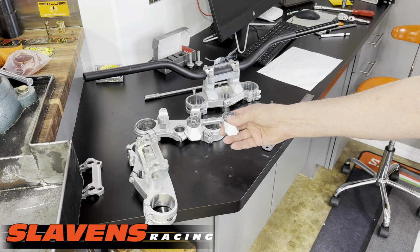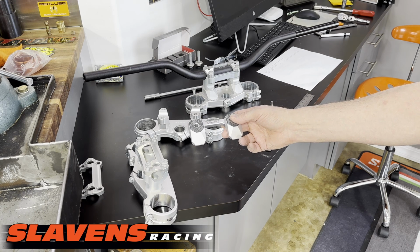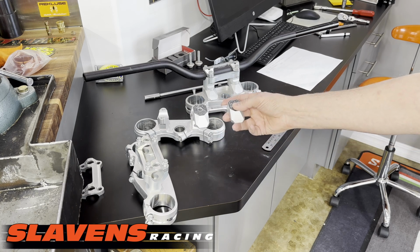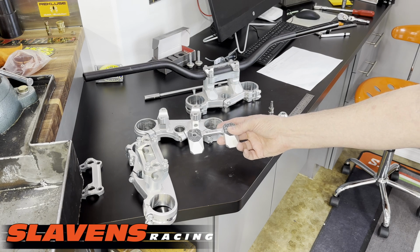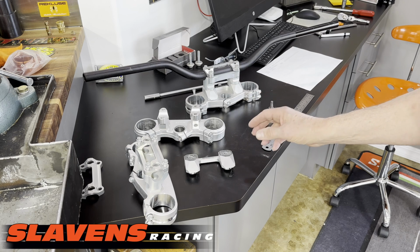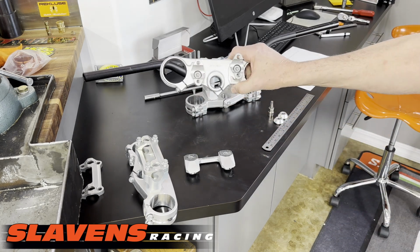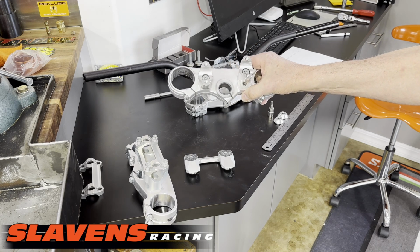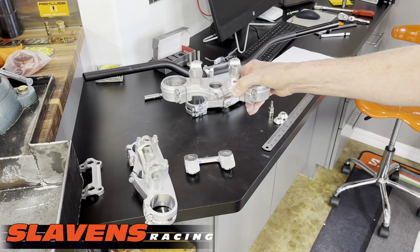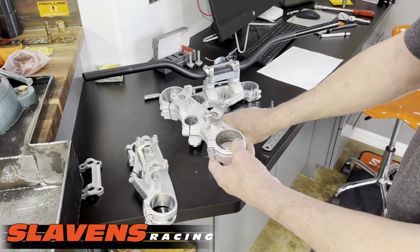So what it does is it raises the bars. The specs are on our site, but I believe it raises the bars 7/8 of an inch, so almost an inch, and then it moves them forward as well. And there's two different forward positions. Let me just back up a little bit here. If you're a previous KTM owner and you've had an EXC or XCW in the past with the four position cast triple clamp or the billet triple clamp that has four positions, I'm going to give you just a basic rundown on the positions.